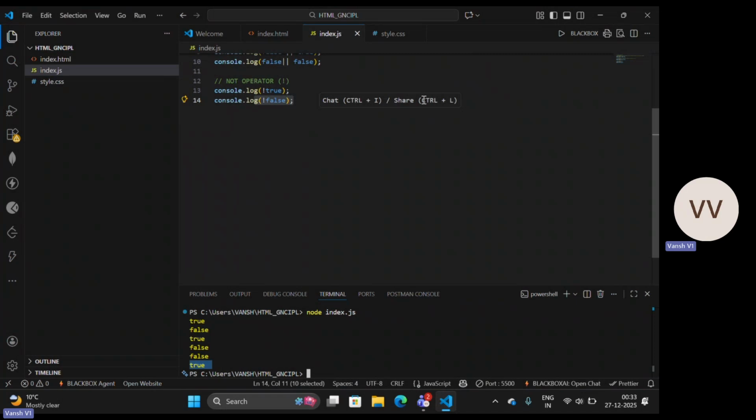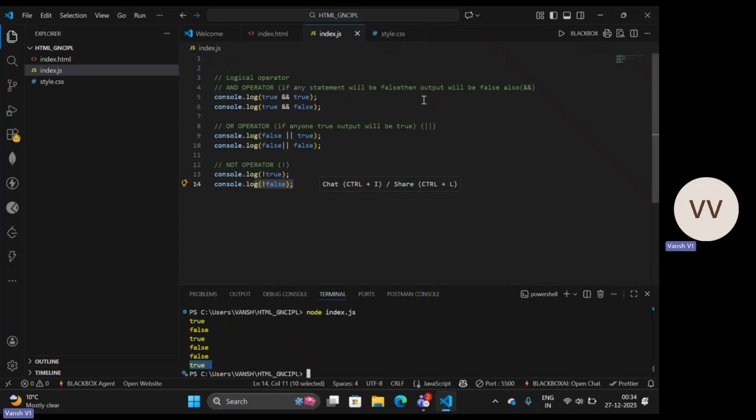Then we covered the types of operator, what is an arithmetic operator, and how you can perform arithmetic inside console.log, right? That we have seen. So these are quite easy things, and I hope it is clear to you now.